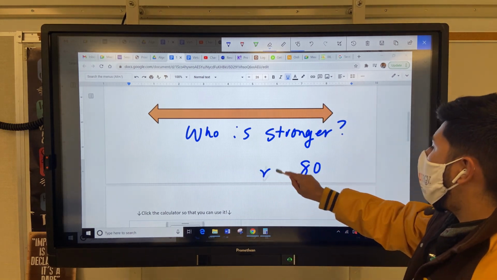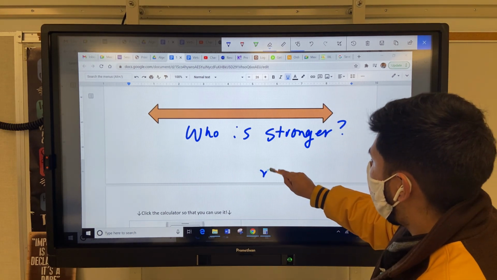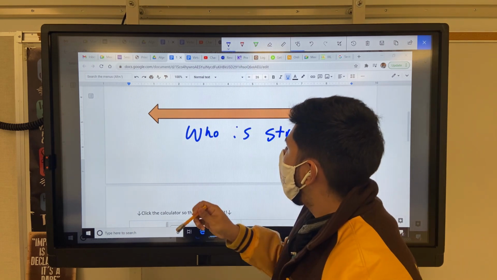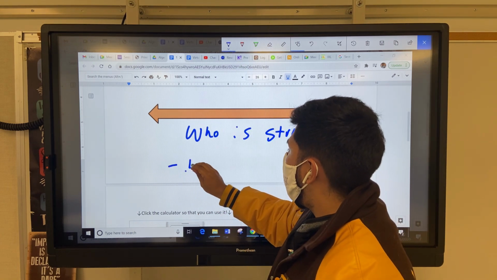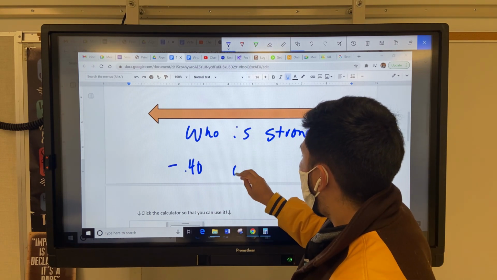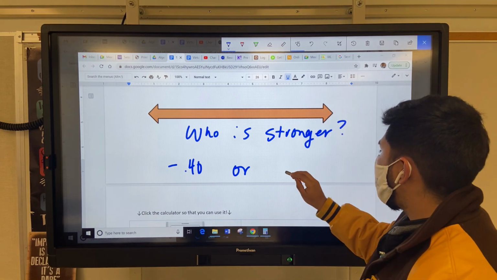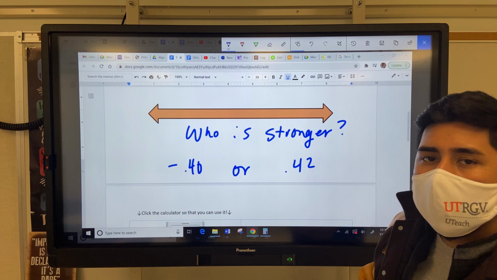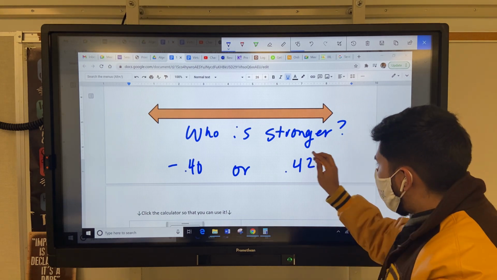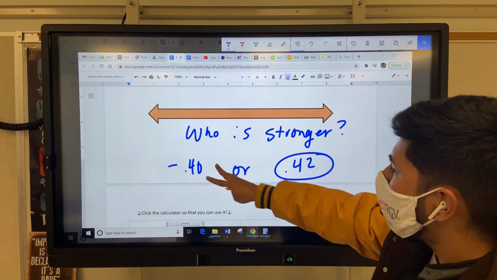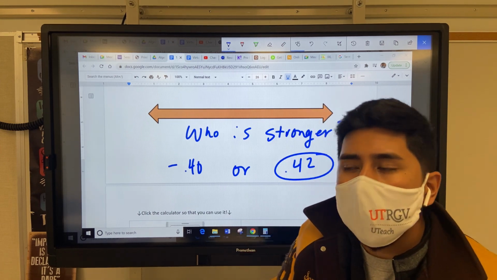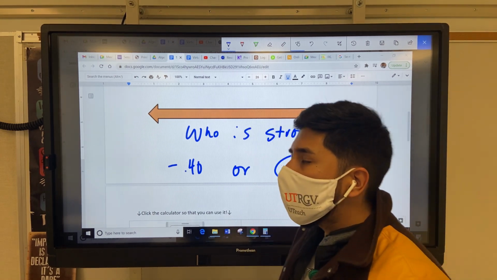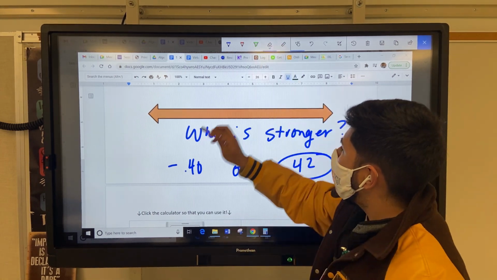Who is stronger? Negative 0.40 or positive 0.42? Positive 0.42. 0.42 is a little bit higher than negative 0.40, so we should be good to go. What about something like this?